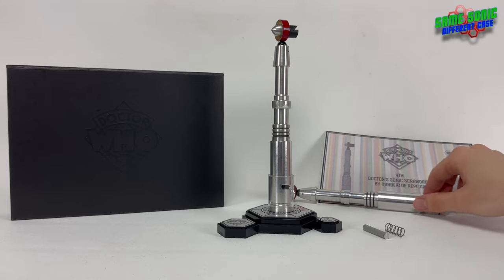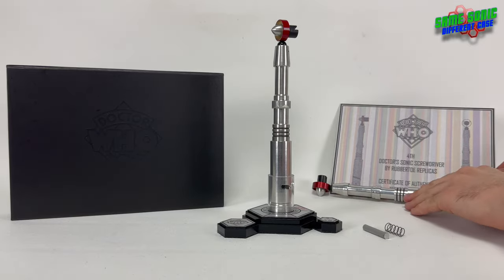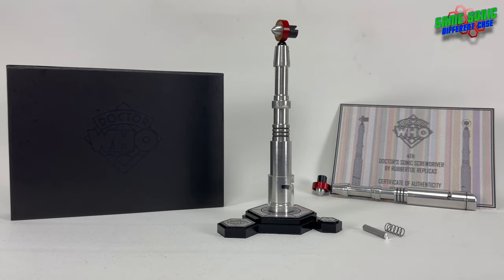But yeah, I don't know when we'll be getting the classic screwdrivers from Little Shop Props, but I'll probably do a video on them and maybe even do a little comparison between that and the Rubbertoe. But yeah, good things to come.